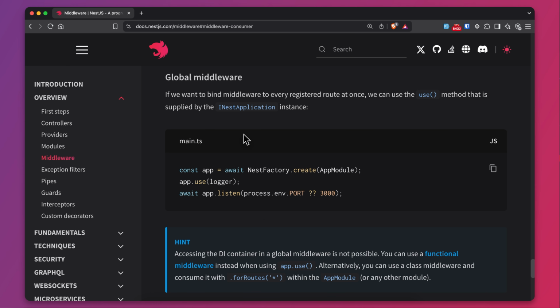Finally, I think there is another way to register a middleware, the global way. What we can do on the main.ts is use that middleware something like this.